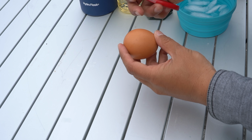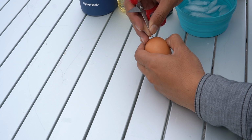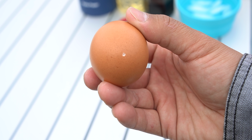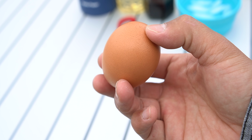Make sure first that your egg is room temperature. Then you're gonna take something with a very fine point. I'm just using these scissors. Gonna make a real tiny hole at the base, just like that. What that's gonna do is release the pressure inside the egg.